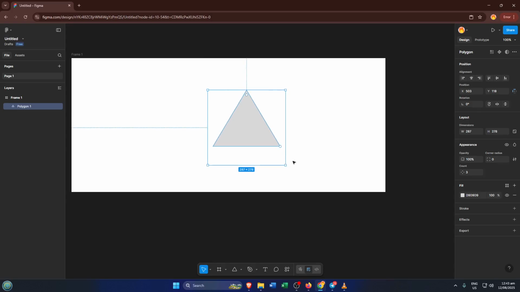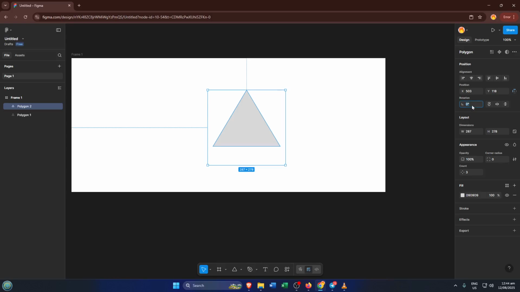Once you've got your shape, we want to duplicate it so we have two identical layers to merge. A quick way to do this in Figma is to select the shape, then either press Command or Ctrl+D on your keyboard or right-click and choose Duplicate. You'll now see two copies stacked perfectly on top of each other. If you accidentally duplicate more than once, no stress, you can always delete extra copies. The reason we duplicate here is so we can practice merging two layers, which is super common if you're building up a complex icon or combining shapes for a logo.